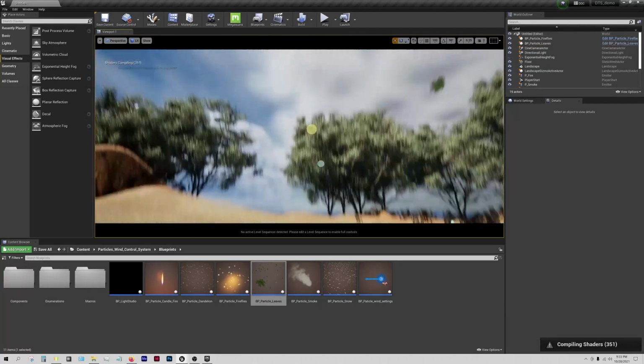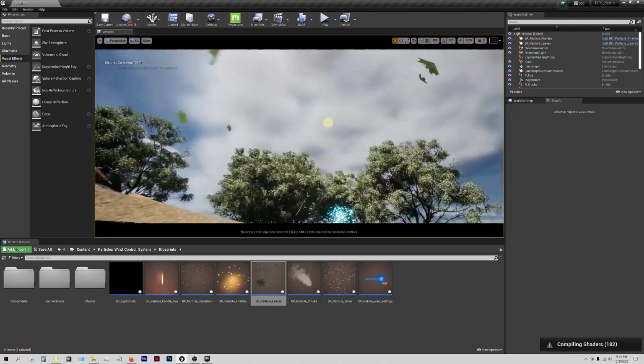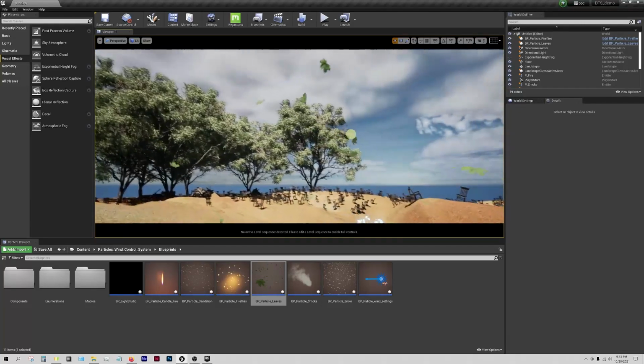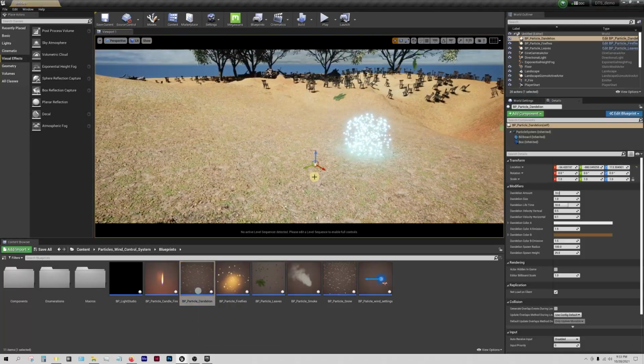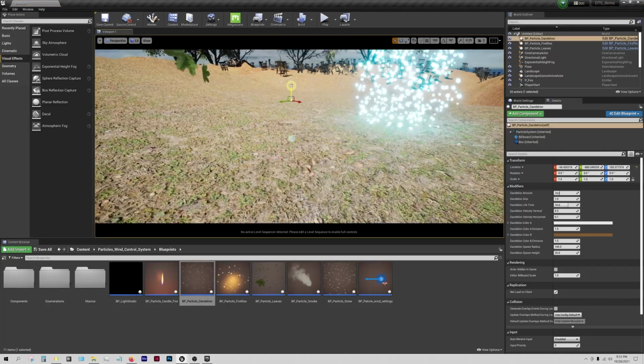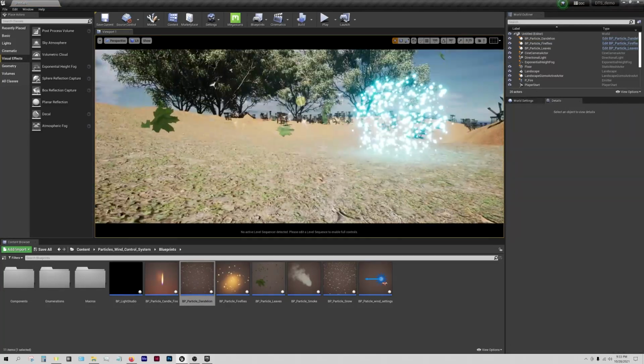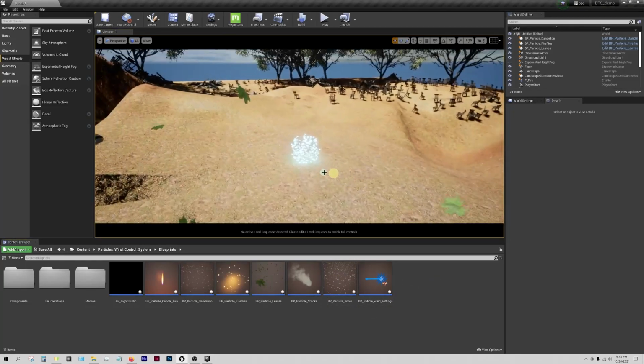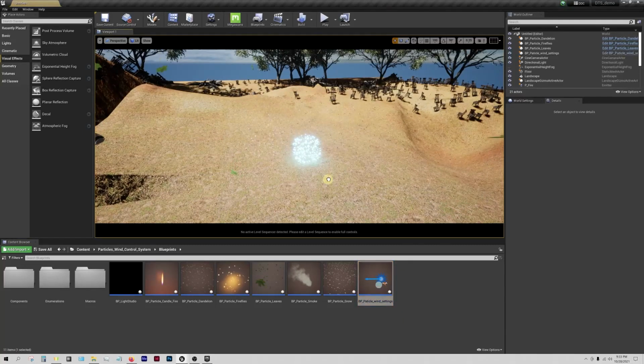So this one, for example, is an animation of leaves falling from the sky. So if you're into that, there's dandelions. What's really nice about these too is if you want them to move in a particular way or direction, you can just add this particle wind settings to the scene.